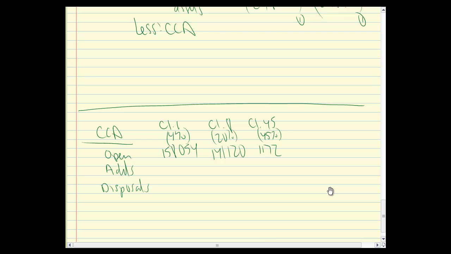Remember we talked about how we have to revisit the one. I think what we need to do is leave the old one in class 8 for now. But we already know the right class for the new one, which is class 29, which is how much? 50%. 50% what, straight line, right? So you're going to put 50% straight line just to remind yourself. And you're going to put opening balance was 0. How much is your addition? Remember we had that issue where we identified the cost of the new equipment is 250? This is where you're going to plunk it into your CCA schedule, right?